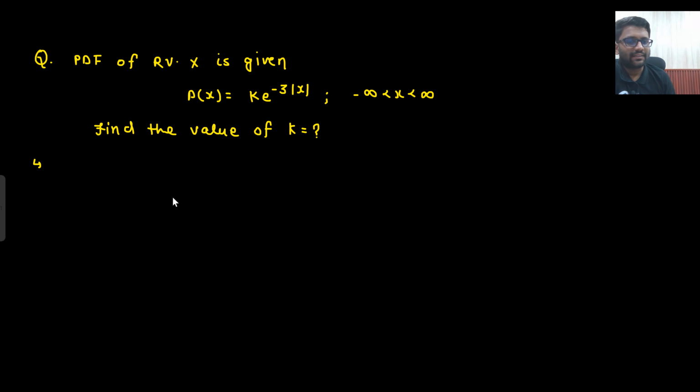The PDF of random variable x is given. Now you will say, sir, the PDF of random variable x is usually written in this particular way. But the examiner can show the function in any manner, right? In the examination, the examiner is showing the function like this. Although usually it is shown like this, the examiner can show the function in any manner. So what have they given? They have given the PDF. What do you need to find? You need to find the value of k. So what will you do? You already know one thing: the area under the curve should be 1.